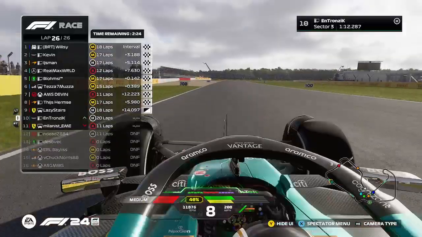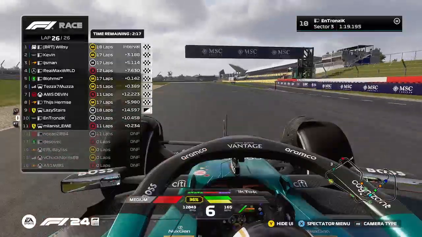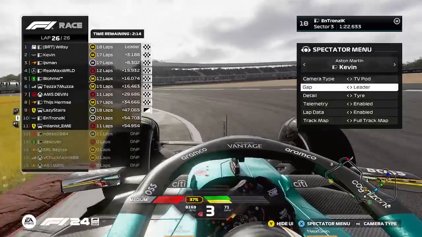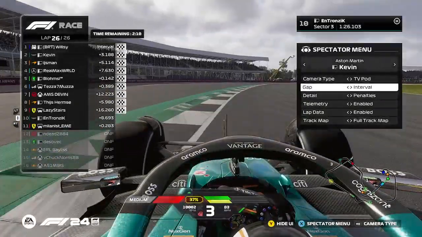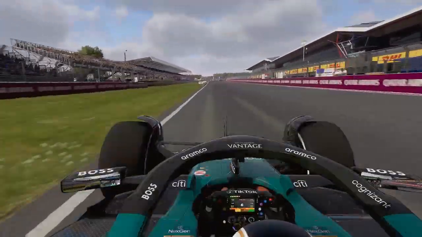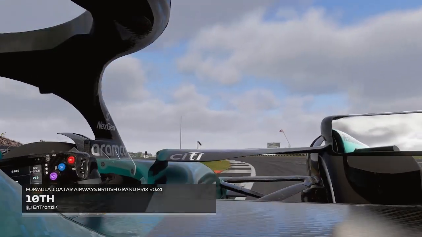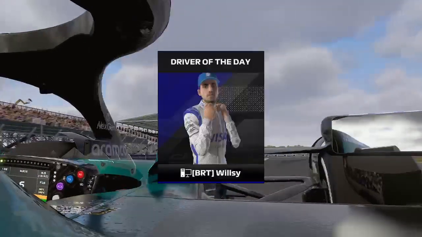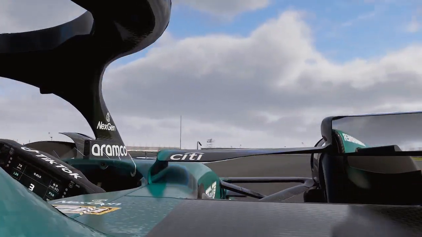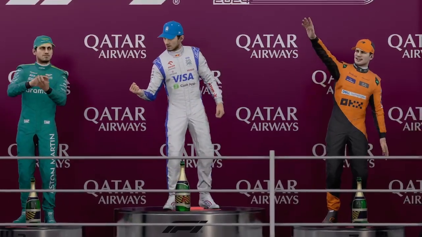Lazy is out of fuel. So I'll be interested as Intronsic passes Milanis for the last points. I'll be interested to see if these guys can get within any kind of gap to Lazy and possibly pass him. Not quite, no. And Tronzik snatches the last point though. Sorry about that. Strong race. Solid stuff. Especially from the winner, Willsy. Pulled the undercut.